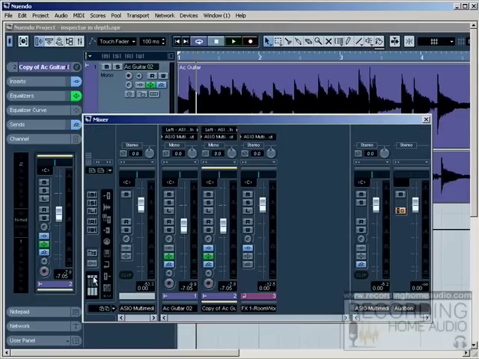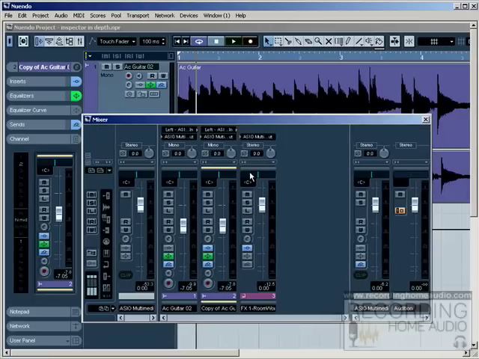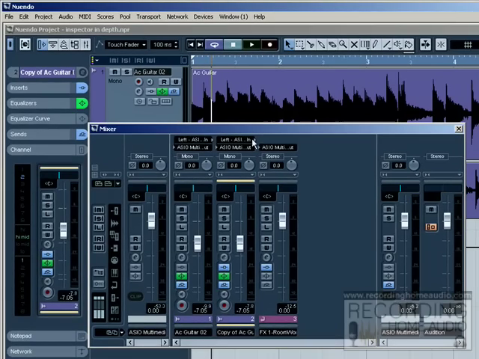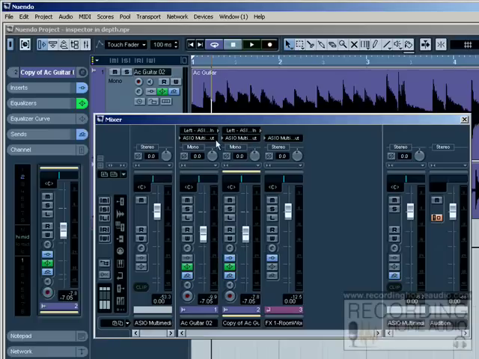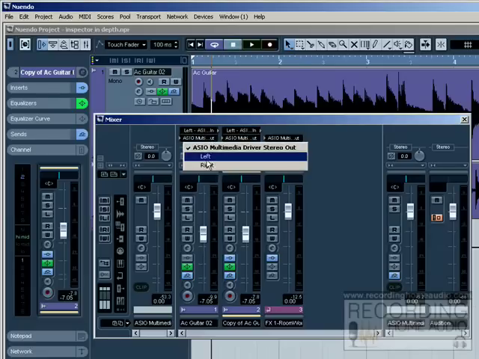This first little area shows the different inputs and outputs of the channel. You'll look over here on every channel on the mixing board and you'll see the inputs. We're going to look at setting up the different inputs in a tutorial called VST connections. But this will select the input to the channel. If you're recording from your sound card, you'll want to have the input from your sound card. And if you're going out, it'll need eventually to make it to the sound card.